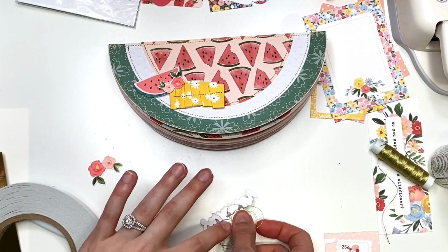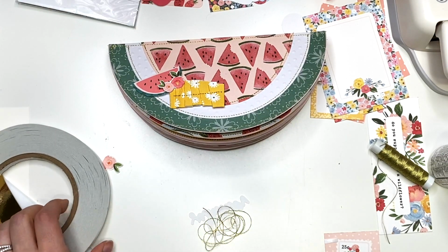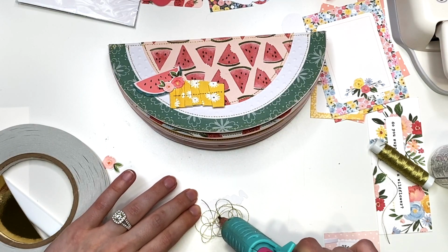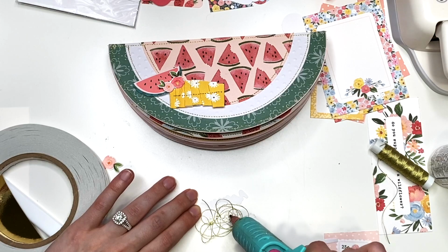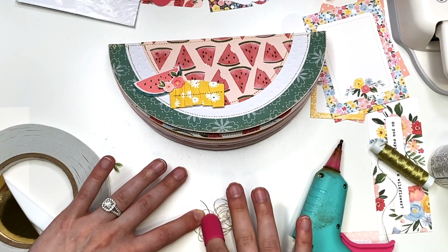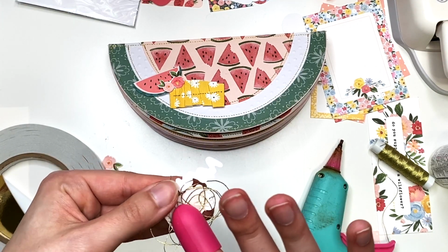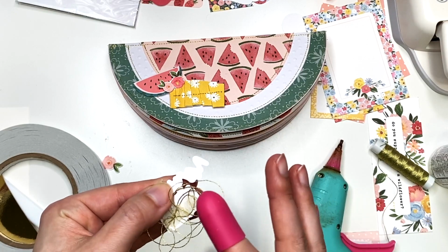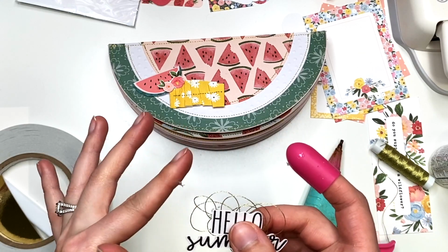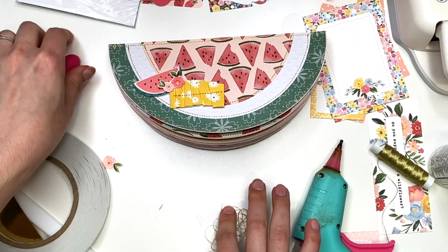Okay, and then I'm gonna add some more tape. Or actually, let's add some hot glue to the back of this, and that way it'll stay in place. Just gotta make sure it really does stay. So you just press down, and I have this finger thing to protect my fingers. All right, so that's gonna stay in place now. And then we could glue that down to here.